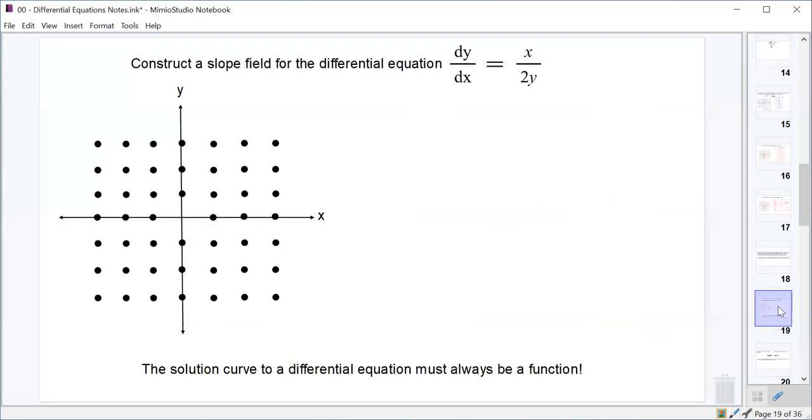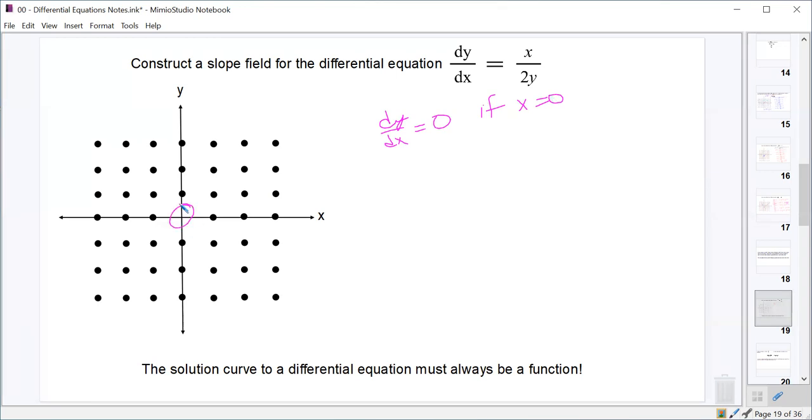So we're going to do one more slope field of one more type, and this is involving both x and y again, except this time they're not being combined together using addition or subtraction. It's a multiplication division type thing, right? So we've got a function of x times a function of y, or divided by a function. And so our technique is going to be similar to start. We're going to say, well, what would make dy dx equal 0? And well, the thing that would make dy dx equal 0 is if the numerator of that fraction was 0. So if x is 0, but y is not 0.